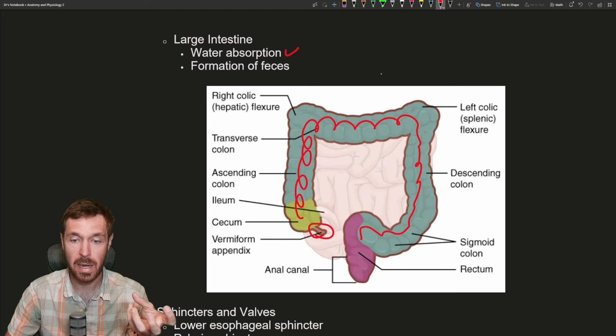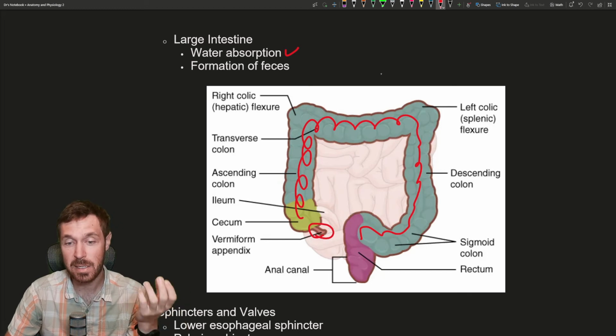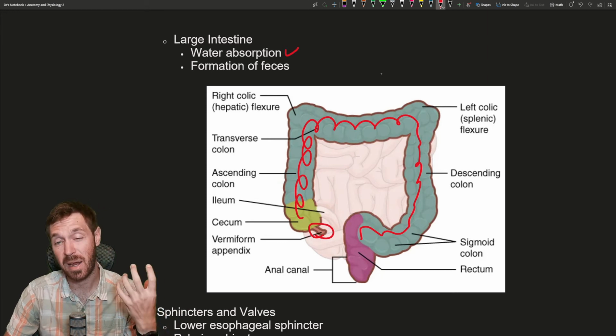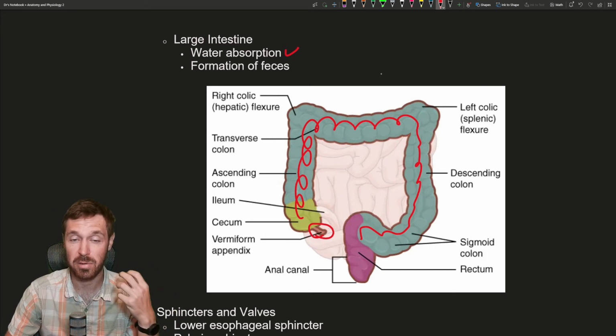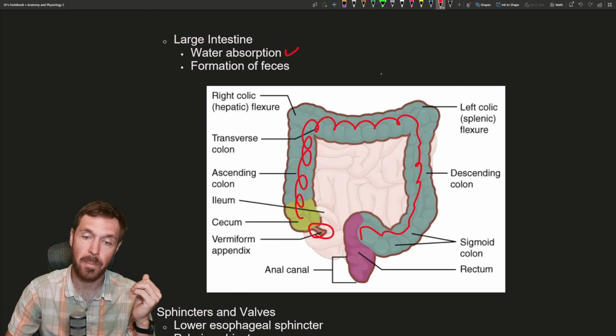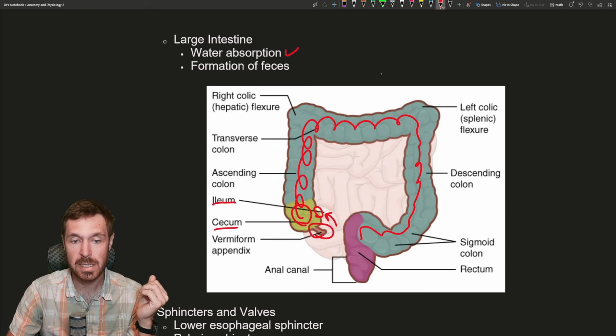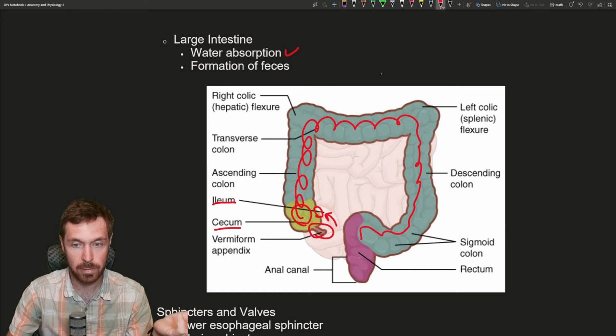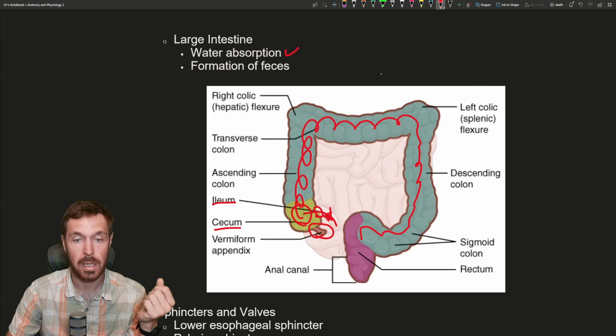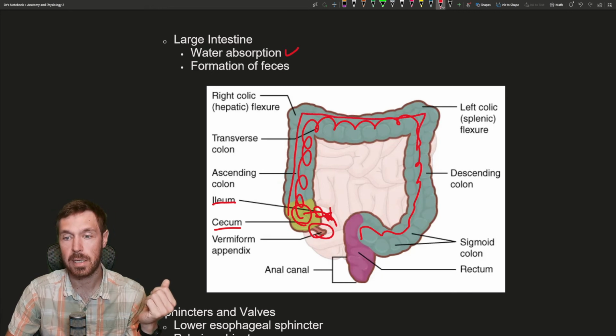Here we see the appendix. You might have heard of appendicitis. It's where that gets blocked and inflamed and could burst. And if it bursts, you get all those bacteria going into the abdominopelvic cavity, which is very, very dangerous. There's another valve right here. So this is the ileum. The first part of the large intestine down here in green is called the cecum. Between the ileum and the cecum, we have the ileocecal valve. So another valve there that tries to prevent that bacteria from going into the small intestine where it can actually cause harm. But then going up, we have the ascending colon, and then the transverse colon going across, descending colon.